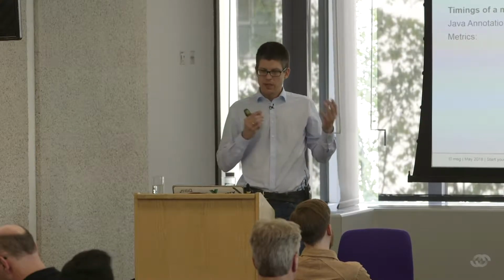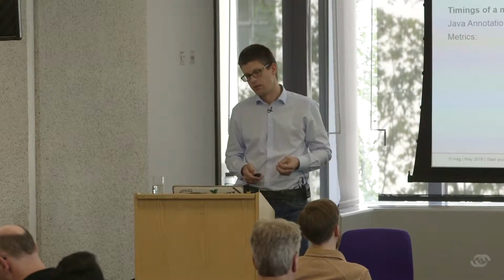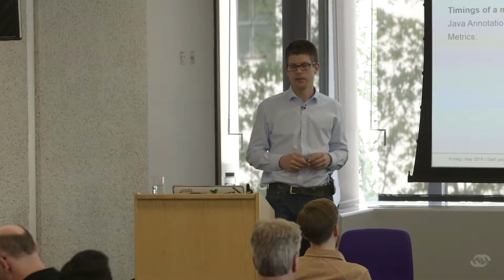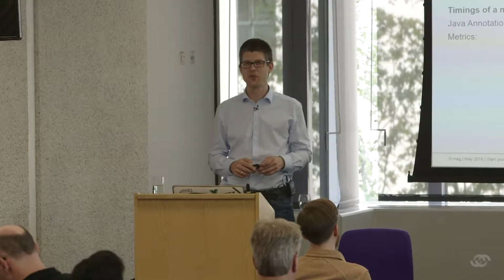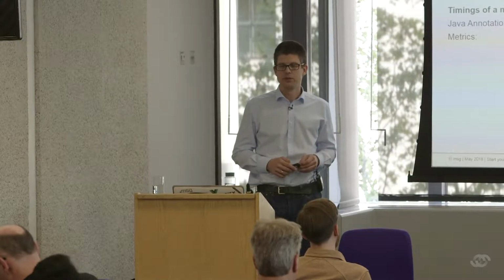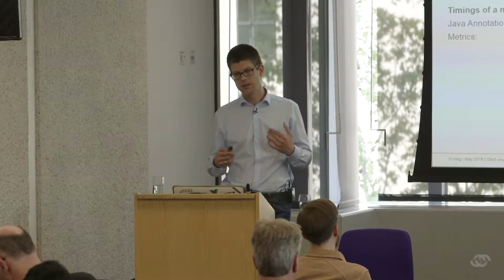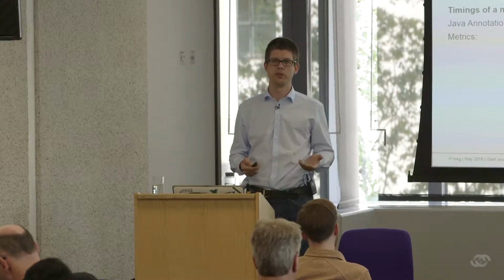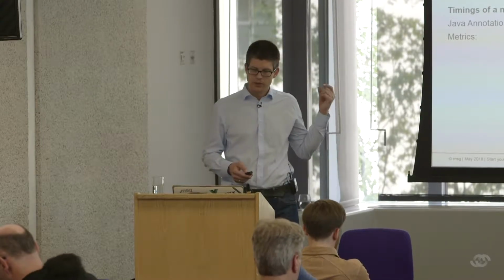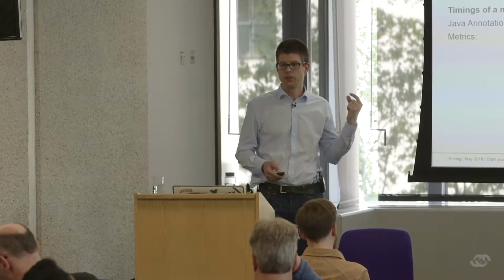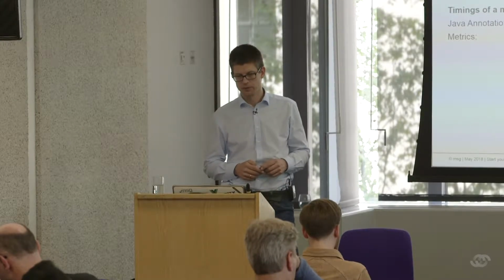All the standard metrics are fine, but at some point, as said, you also want to capture some more business activities in your application. And in the Java world, there are annotations. They can be used for almost everything, but they can also be used to collect timings. In this example, I'm using Micrometer. You can put an @Timed annotation on any method of a Java Spring Bean. And then for each @Timed annotation, you have two more metrics in there. How often has it been called? And how much wall clock time has this method been consuming?